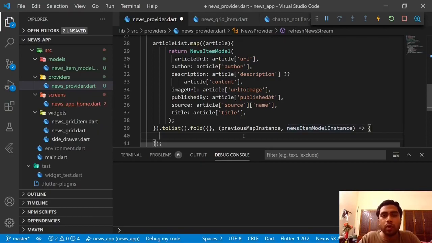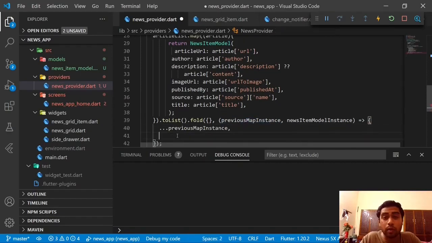We can use the spread operator for that, to take the previous instance of the map, then unzip it to get access to the key value pairs in the map, and then make it part of this new map. The way to do that is with the three dots and then the previous map instance. Now the new instance. We want the title as the key, then the actual instance as the value.